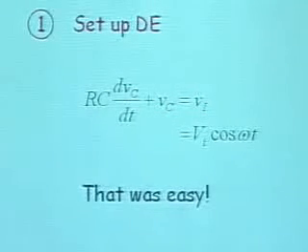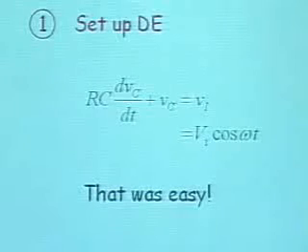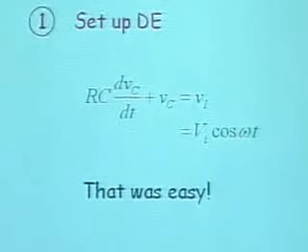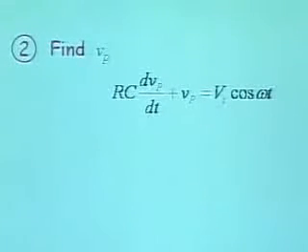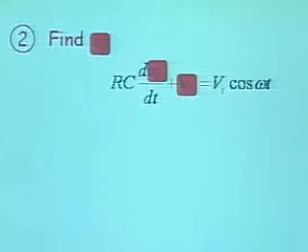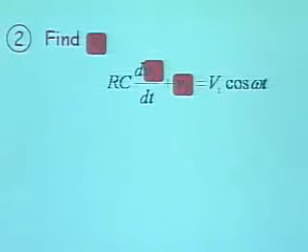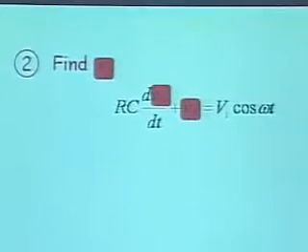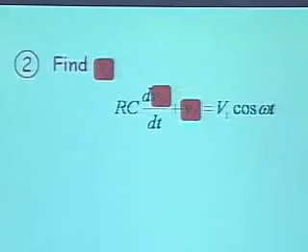You've seen this before. Nothing fancy. Good old stuff. VI cosine omega t. Hold on to your seatbelts. Okay, let's find a particular solution to the cosine input, using our standard method. There's going to be so much crapola up there that, to draw your attention to VP, which is what we're trying to get, I'm going to put a box around VP in red. If you see all sorts of garbage up here, just look for the red square. That's what we're trying to get at. That's our equation.